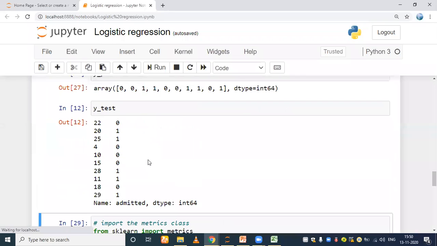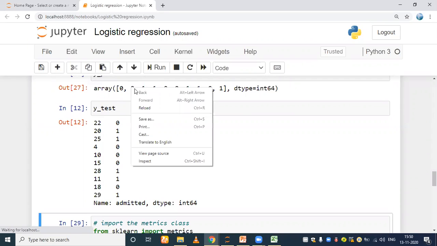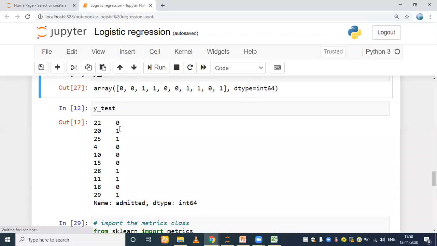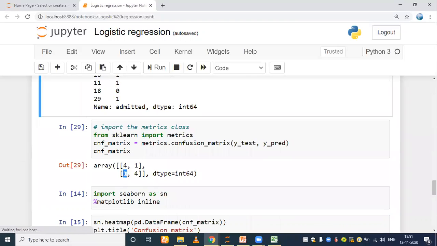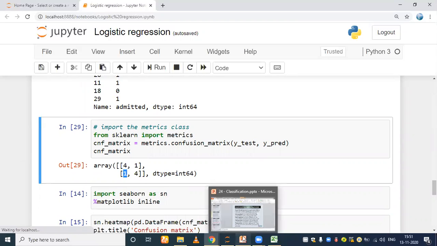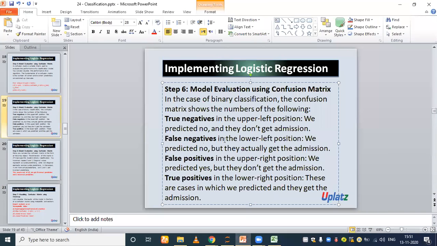We predicted no but they actually got the admission. That is our false negative. See here, for this one, we predicted 0 but he got the admission. So that is our false negative. Only one value is there. False negative is present in the lower left position. We predicted no but they actually got the admission.